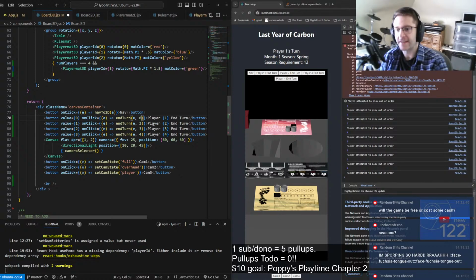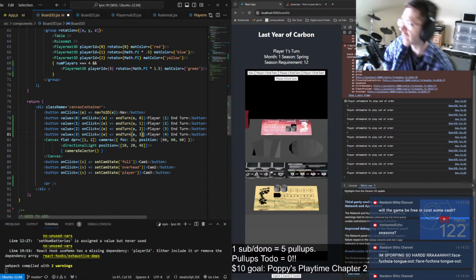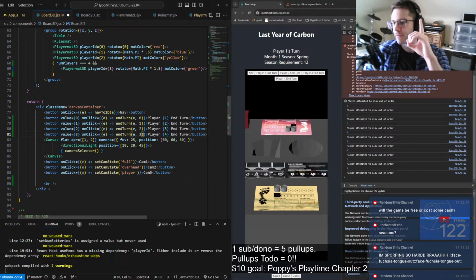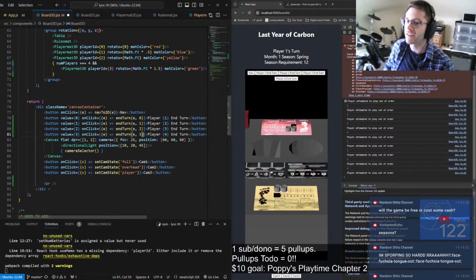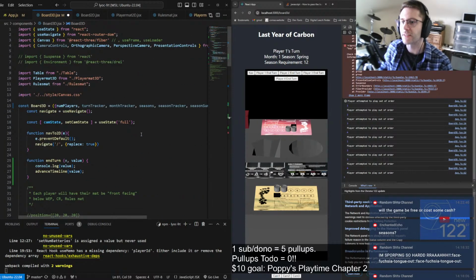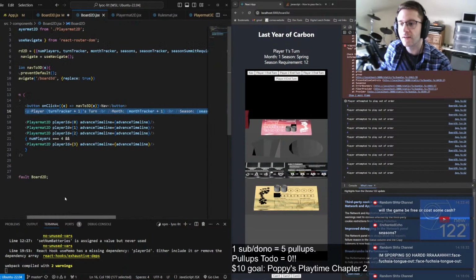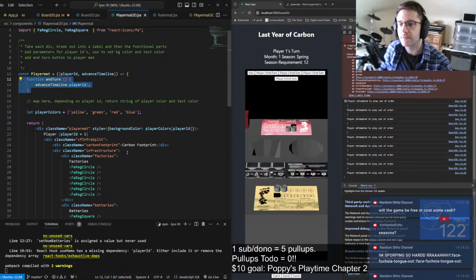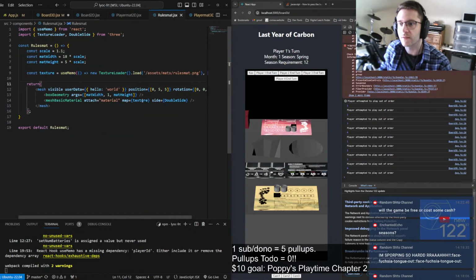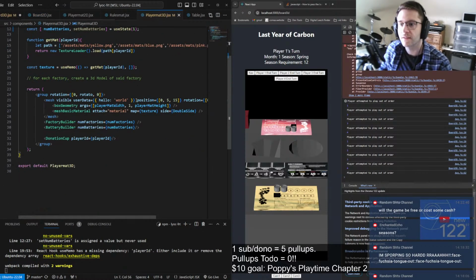What's happening is arrays in coding languages start at the 0th element, not the first. So if I have an array, something that looks like this.